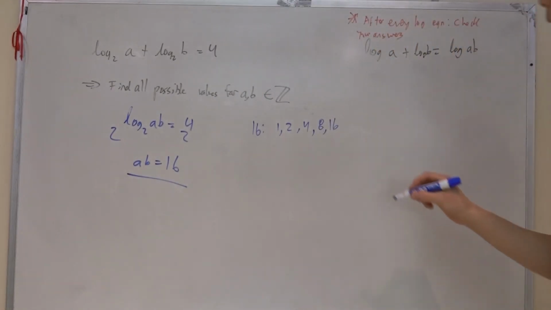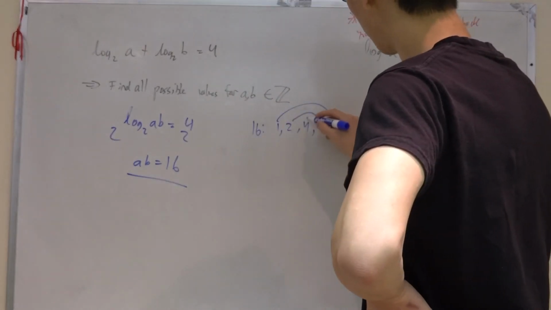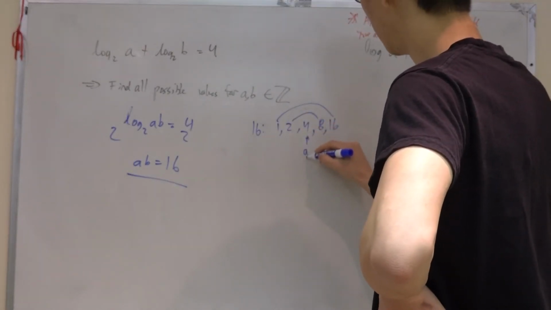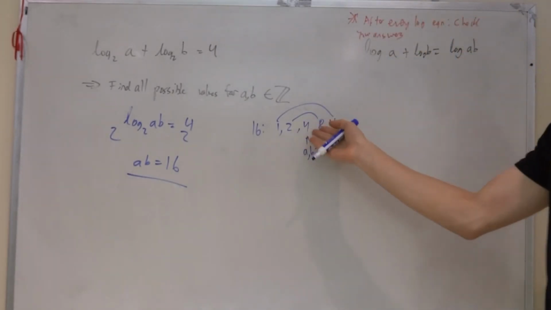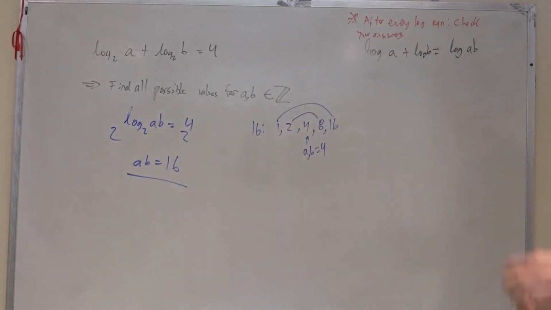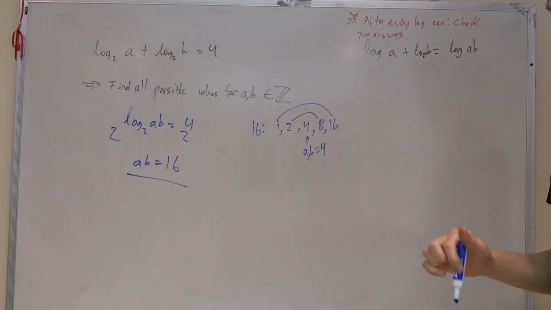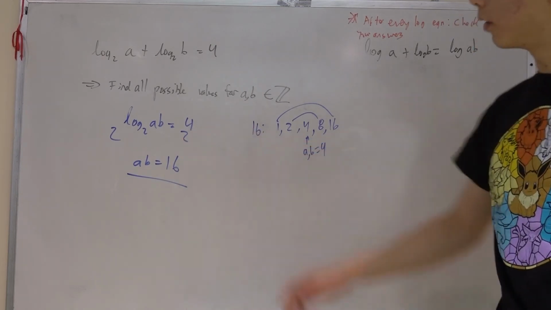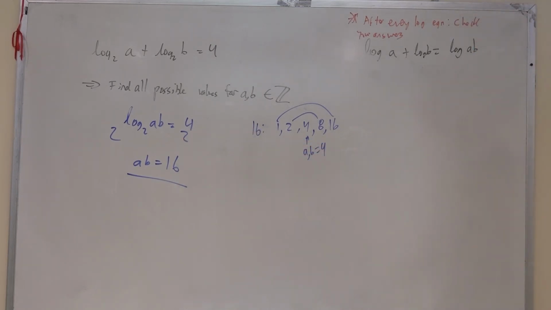So really, you pick a and b to be any of these pairs, or a and b both equal to 4, and those would provide a solution to this equation. So the answers are just all the pairs of integers that multiply together to give 16. And that's it. So hopefully by this time, you found the procedure pretty routine and straightforward. The more you do it, the more it becomes second nature, and then even the most difficult, strange, oddly worded questions become a simple application of the technique, right?